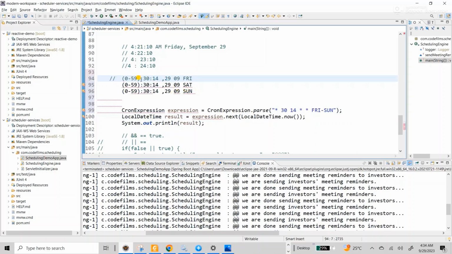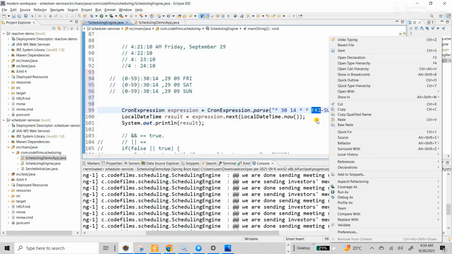So every second it will be sending meeting invites, and then let's come here. As soon as it's Saturday, do the same on Saturday, and also do the same on Sunday. So if I load this right now, our next run date has to be 2:30 of today, Friday. So let's load it. Today is Friday, so we'll see in the date and time whether it's going to run at that time.